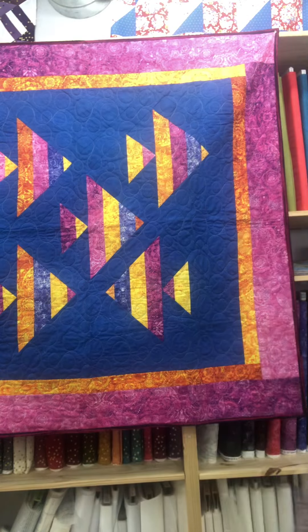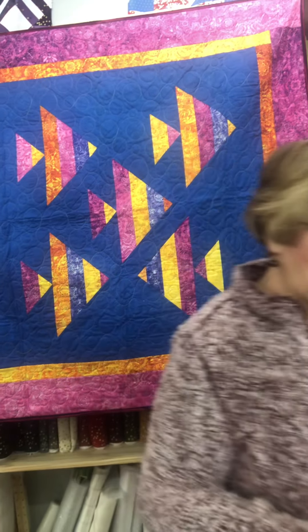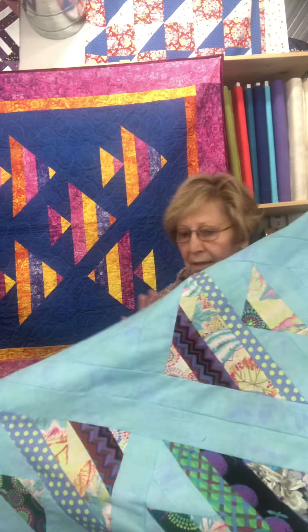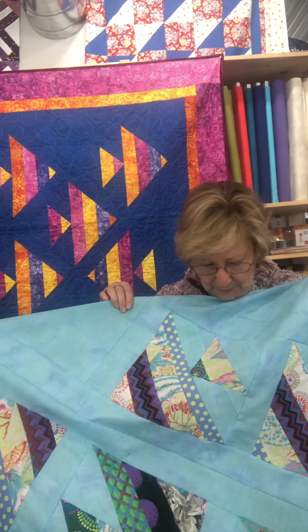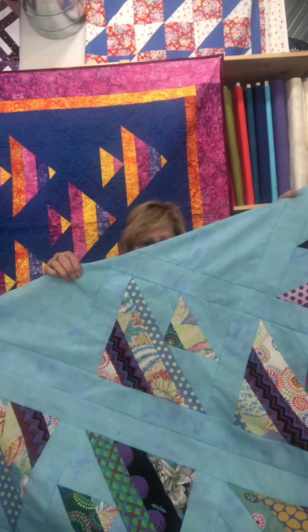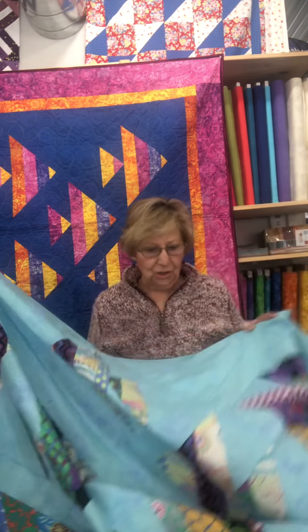Back to the final block - there's the body, that was the fin, the pleats going in the same direction, sewn down the middle. And then I've added my sashing, so I'm ready to go for the last couple blocks. I did a medium blue grunge background. I recommend a medium - not too light - you want your fish to pop, but you also want water-looking water. The ocean is not really dark if you've been swimming in it. You can see here's the corner setting pieces, your sashing, and there you are. You're just going to be sewing that up.